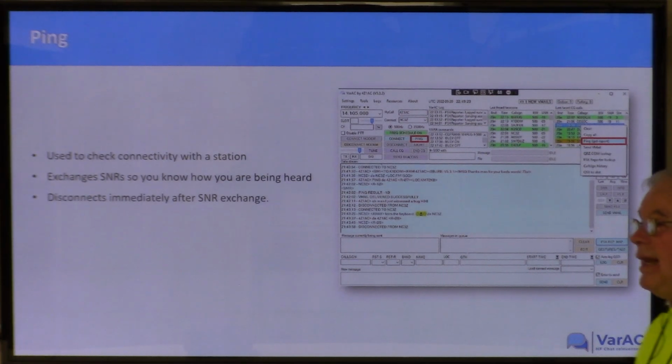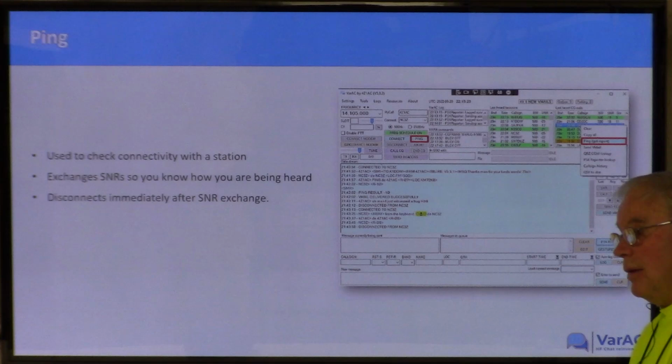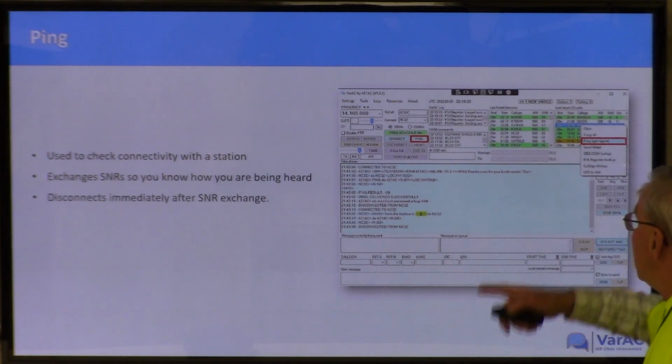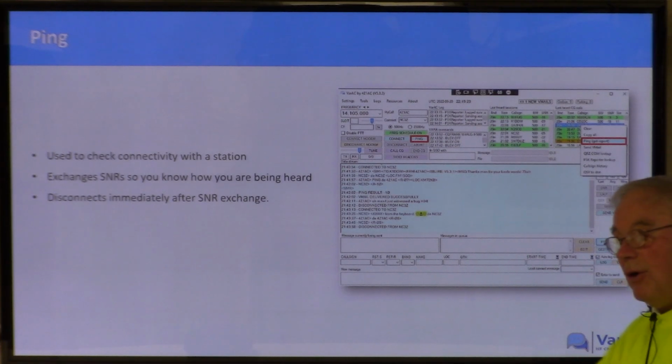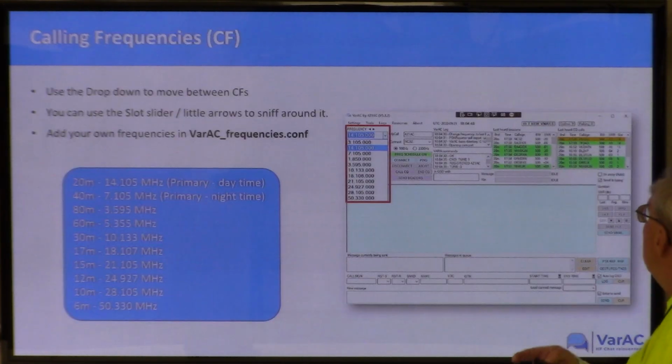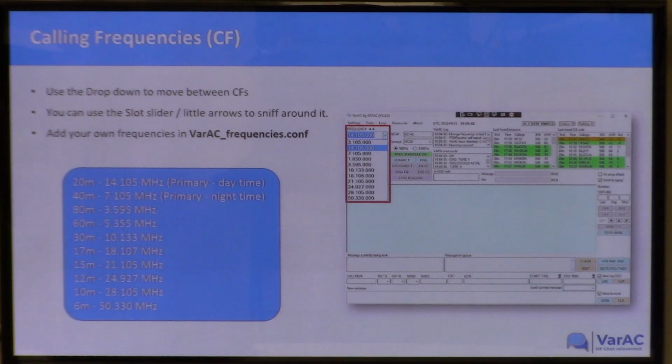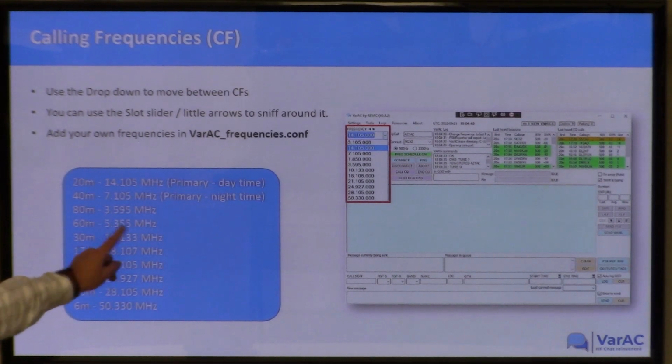CQs are also connectionless packets, but they set up a whole procedure for if you answer the CQ, suddenly the VARA modem starts negotiating the connection between the two stations. Now, how this works is, of course, just like FT8 has a watering hole, VARA has watering holes as well, and they are called calling frequencies. The primary one is 20 meters, 40 is kind of number 2, and then the other ones go from there. I've worked some VARA on 10 and such like that.